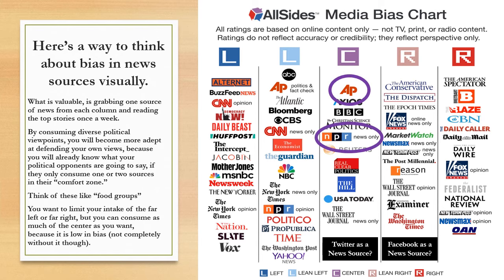So for me personally, I usually read the AP and I read NPR News. And then when I want my moderate bias, I read the New York Times and Fox News online, news only, not opinion. And then when I want my extreme bias, I usually read Democracy Now! or Breitbart. Democracy Now! is straight up very far left and Breitbart is very far right. They do not get along conceptually at all.